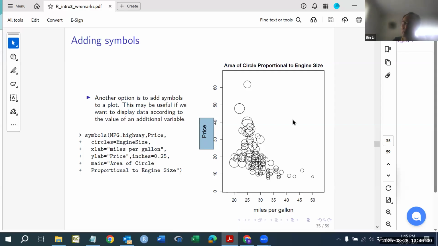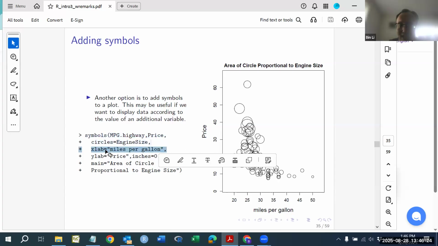So what we can do is we can use the bubble plot. That is called symbols. This function can make the scatter plot, but with circles equal to the engine size. So this is the x variable, this is the y variable, and the circle equals engine size.